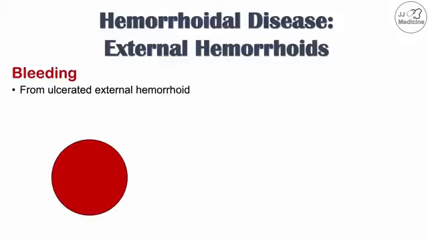Another sign of external hemorrhoids is bleeding. This is often from an ulcerated external hemorrhoid, so that hemorrhoid that is on the outside, that visible mass, can become ulcerated and it can lead to some bleeding. And again, an ulcerated external hemorrhoid is more likely to occur if that external hemorrhoid has become thrombosed. The difference between bleeding in external hemorrhoids and bleeding in internal hemorrhoids is that the bleeding in external hemorrhoids is darker in coloration, so darker blood, and oftentimes you can see clots. Bleeding in external hemorrhoids is more likely to be from an ulcerated external hemorrhoid, and it's more likely to be darker in coloration with clots that are visible.